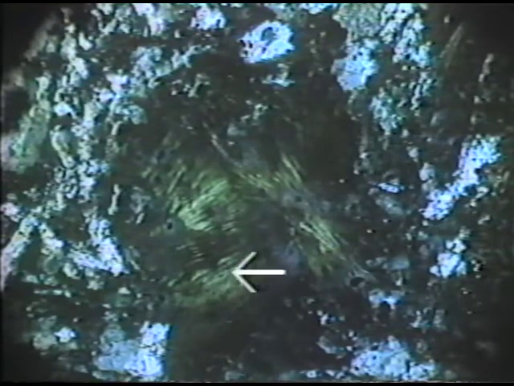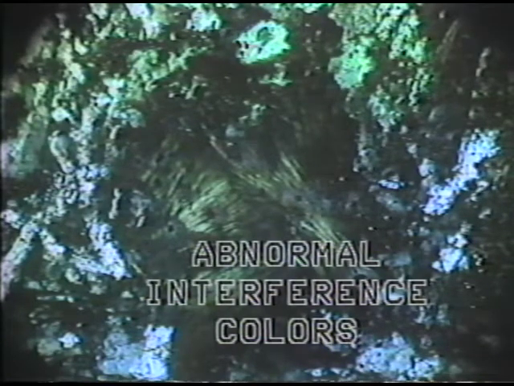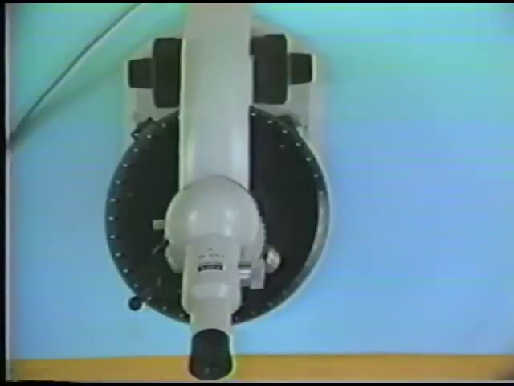Here we're looking at it in cross-polarized light, and you can see that it shows an interference color which you can't find on the interference color charts. Sometimes this color is an abnormal blue, sometimes it's an abnormal brown. The important point is that these blues and browns, which chlorite exhibits, are not found on the interference color chart. They are truly abnormal interference colors. Chlorite is one of the very few minerals that shows abnormal interference colors, and it's an optical property which we can use to help identify chlorite.